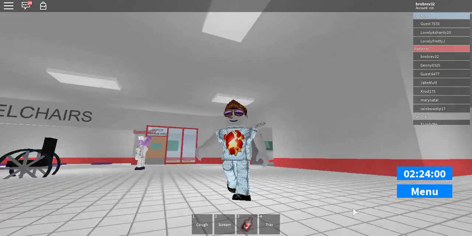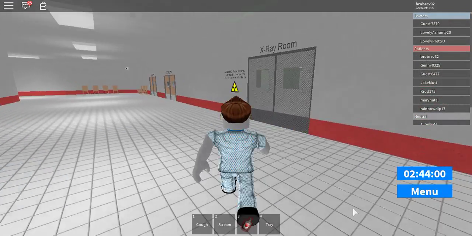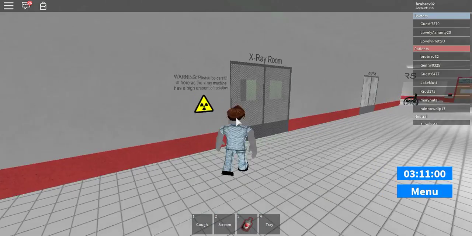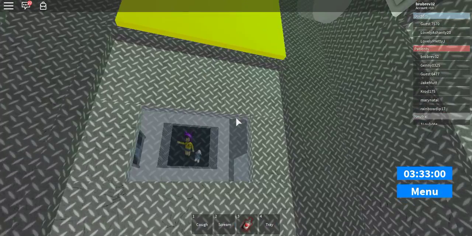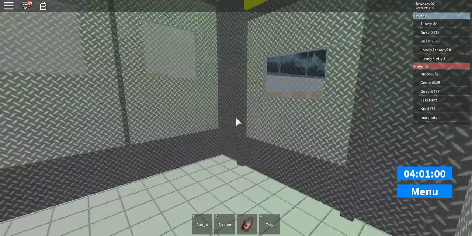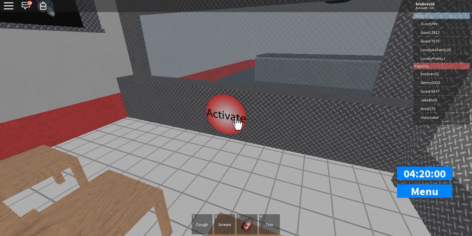Now, I've just got cancer. And what's this? Please be careful in here. Answering machine is a high amount of radiation. Okay. Oh gosh, yeah. Yeah, that is all okay. Activate.